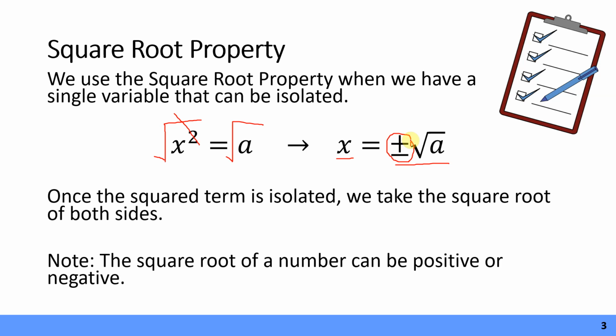That is pretty much the square root property, and we are going to be doing several examples right now. So again, just make sure you always remember you square root both sides, and your square root can always be positive or negative. If you forget that sign, you're only going to be left with half an answer.